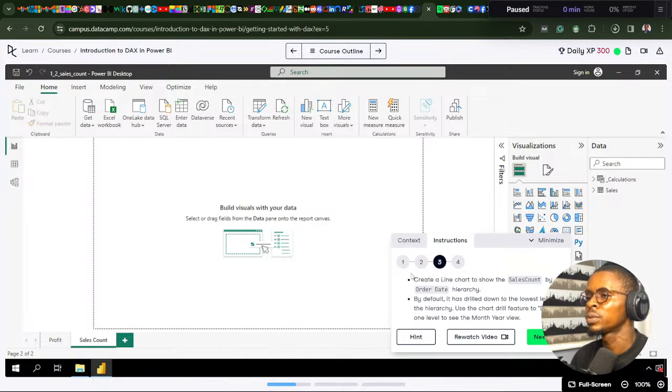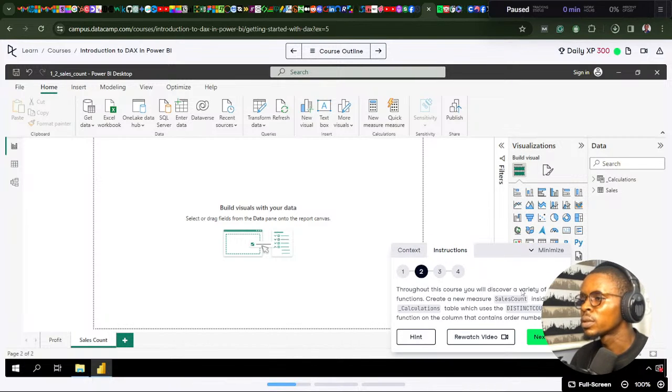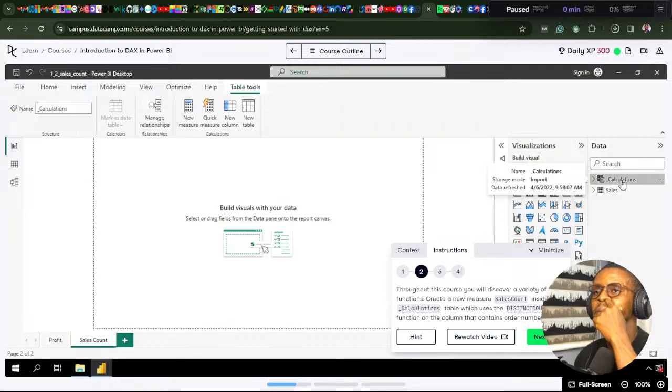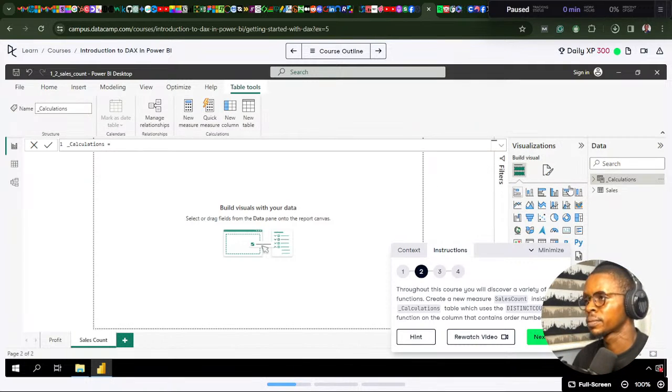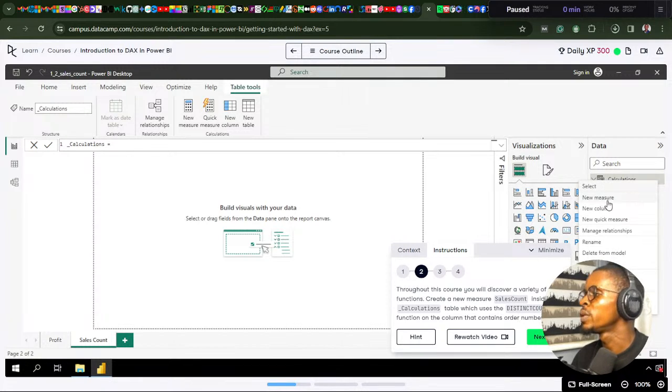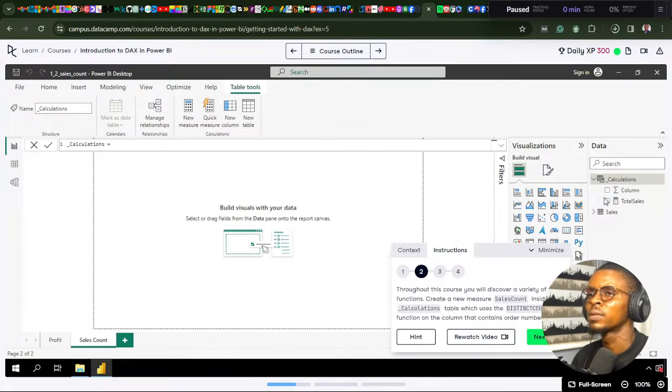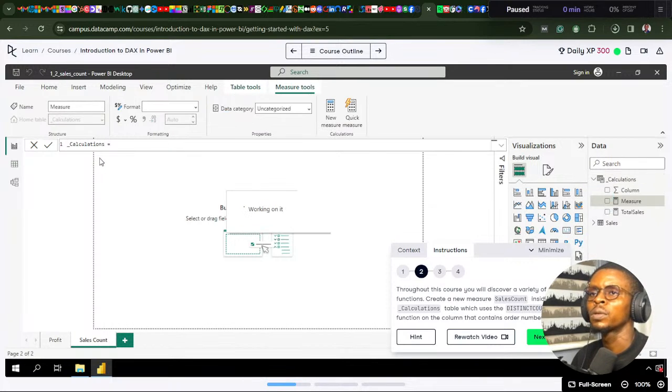Throughout this course, we create a new measure, sales count, inside the calculations table. So I want to create a new measure here. I could just click on that and say new measure, just like this.